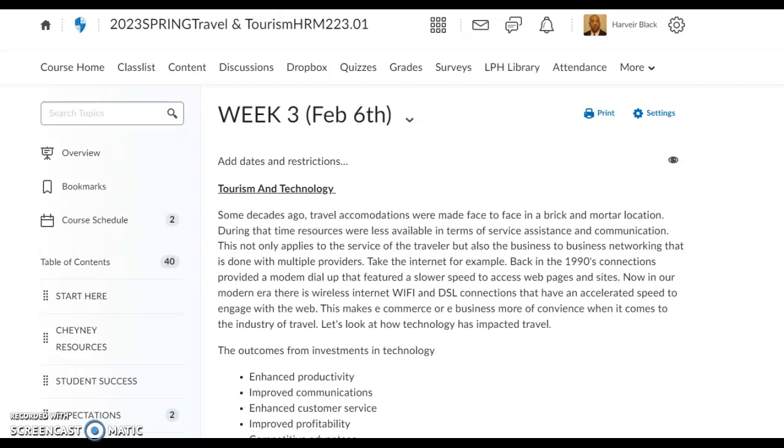Also, keep in mind that assignments that are not submitted on time, and activities that are not engaged in within a timely manner, are subject to point deductions. So to avoid a point deduction, the one thing that you definitely want to do is submit your assignments on time as well as engage within the classroom when it comes to the discussions.